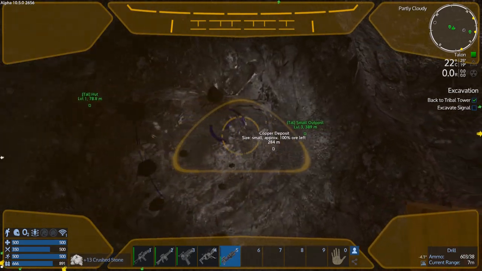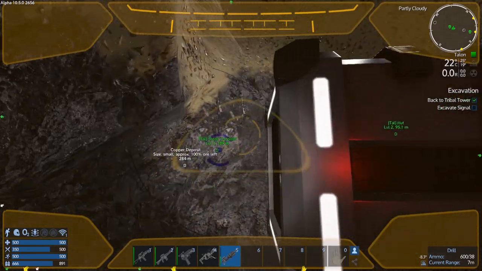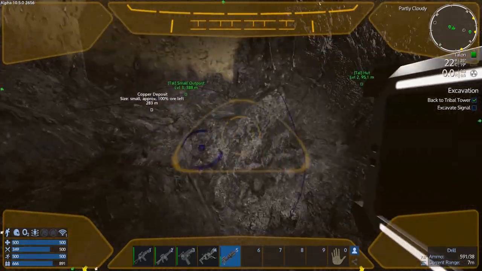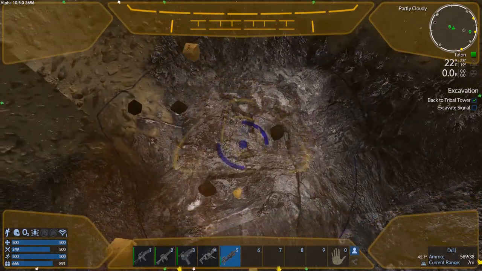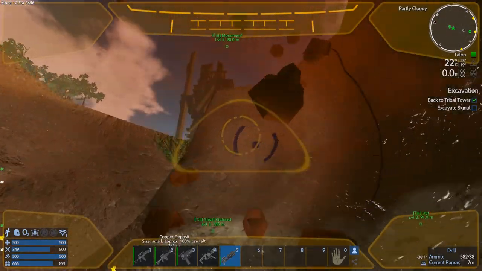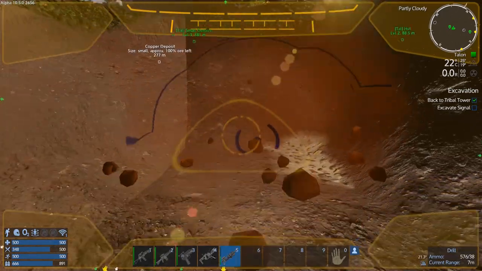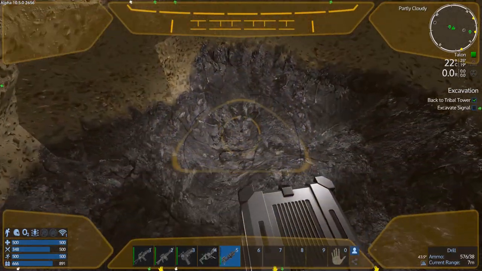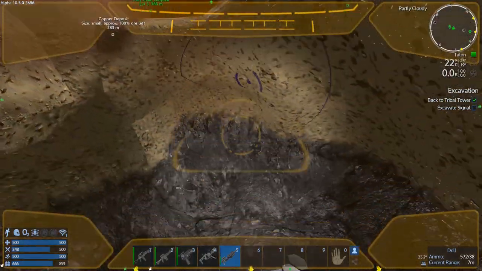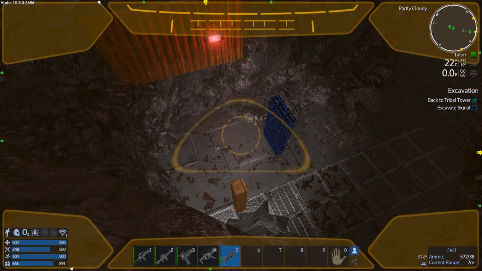I'll make a little spot here. I should be able to jump up there and then just dig this a bit. Okay. I think I should be able to climb down there. Okay, let's do this.